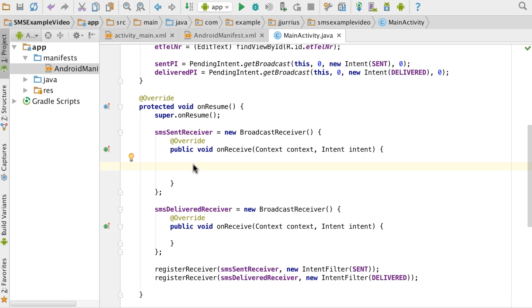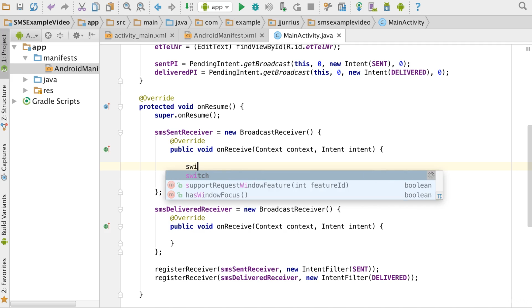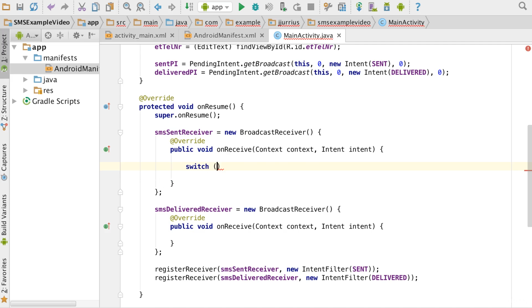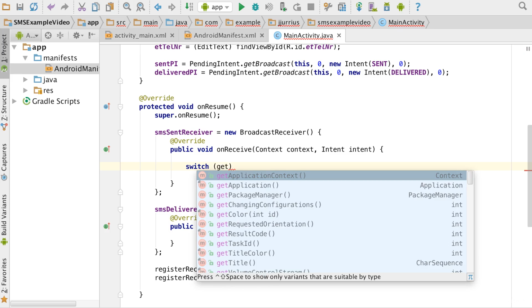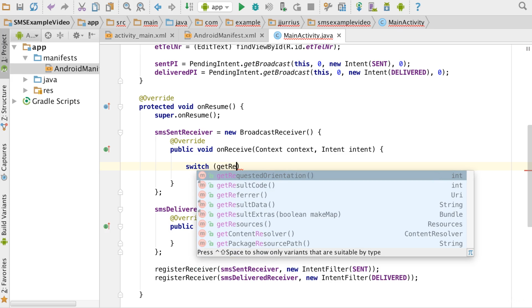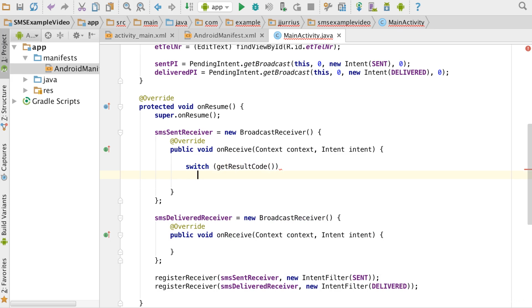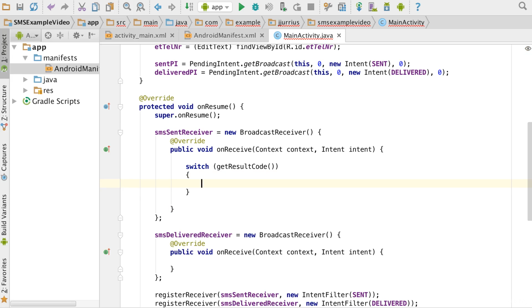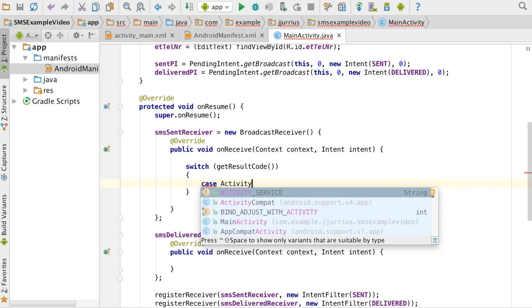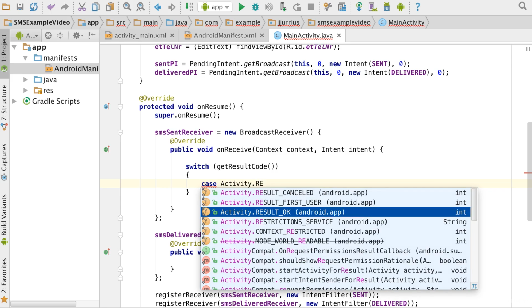So if the sent broadcast has come through, we will have a look at that specific result code. So we're going to say get result code to see what happened when trying to send out that SMS. So there's a few cases that we're going to have a look at. So the first one is Activity.RESULT_OK.